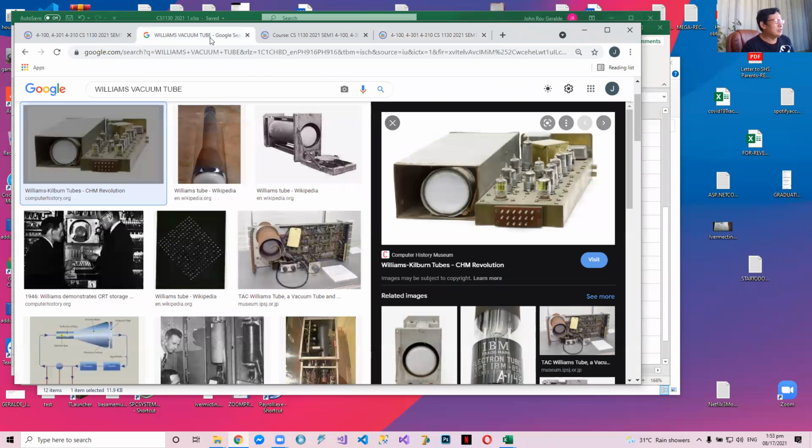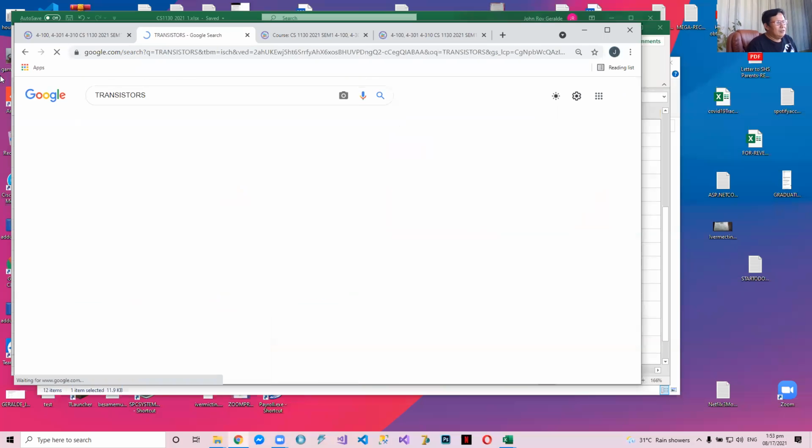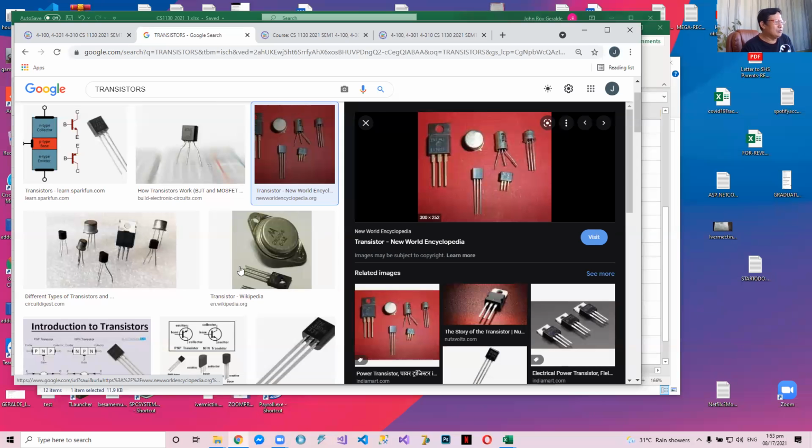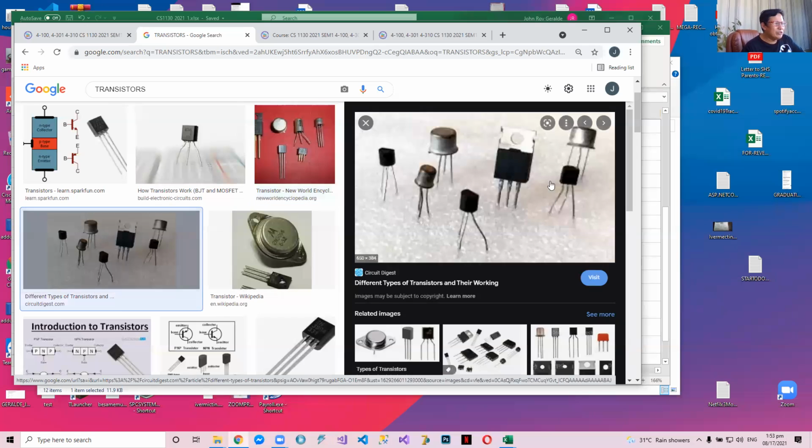Okay, transistors. Let's look at what a transistor is. So if you look at transistors, it's like this. Now they're the equivalent of vacuum tubes, Williams vacuum tubes. If you look at some transistors, some of them are circular, some of them are rectangular or square type. The earlier versions are circular, so that they can fit into the slot for the Williams tubes. Okay, so because the first attempts were to replace the Williams tubes with solid state transistors. Okay. Solid ito. These are made of solid material, semiconductors, no?